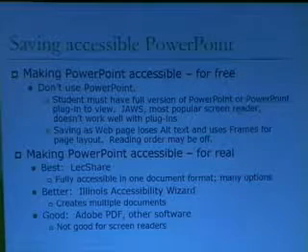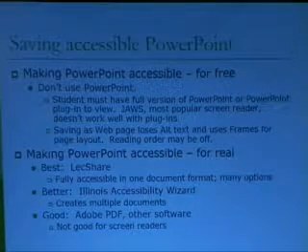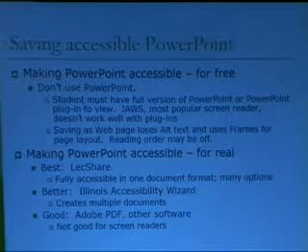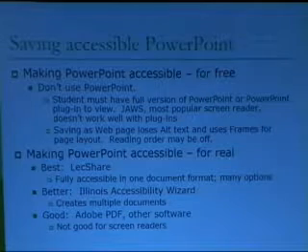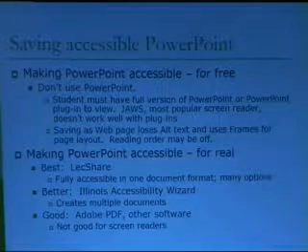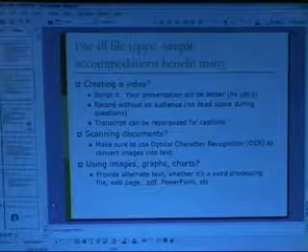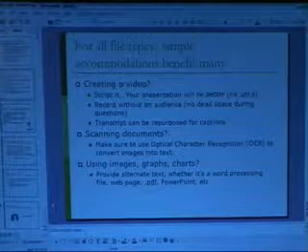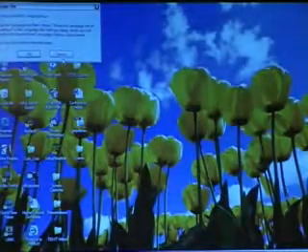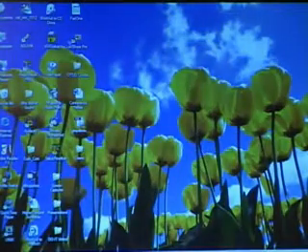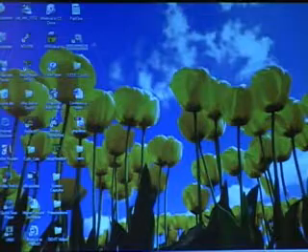What's okay is making a PDF, but in order to make a PDF, you have to have Adobe. Again, the plugins don't work very well with some of the readers. There's other software that you can use, but it has some issues as well. And I didn't want to do all of that, so. All right, I'm going to show you LexShare, but the downside is you have to close pretty much everything in order to run LexShare. And this is a demonstration copy.